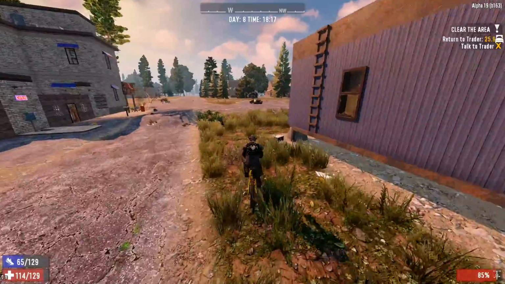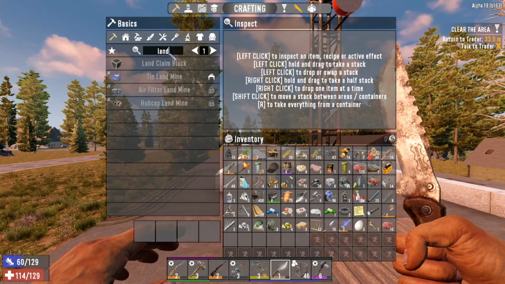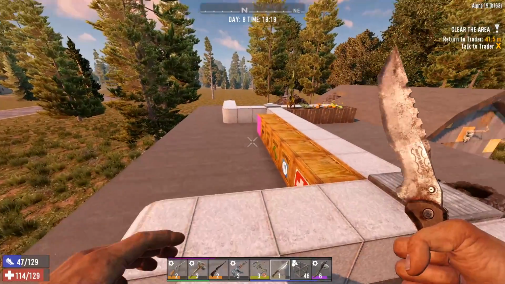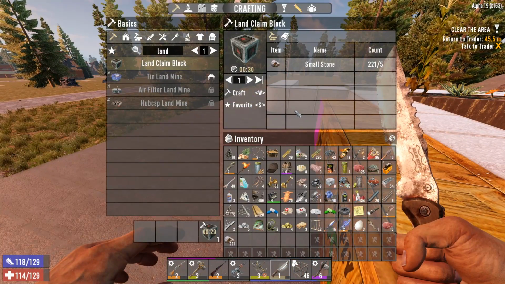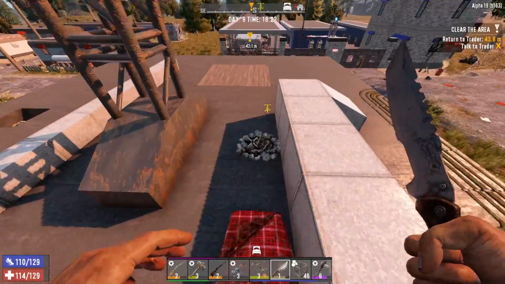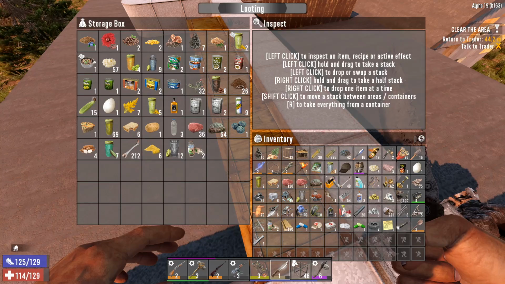Okay. We are back at the base. Whatever, if you want to call it much of a base, but it's a base, I guess. Let's get a land claim block. So if my memory serves me correctly, the land claim block is what allows you to pick up the workbenches and stuff, which we're going to want to be able to do in case we end up moving. So let's make ourselves a land claim block. Let's also get some bacon and eggs going. I think I have enough for one more. Yep, I do.